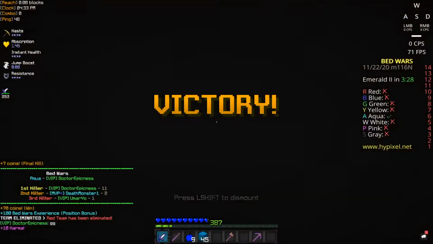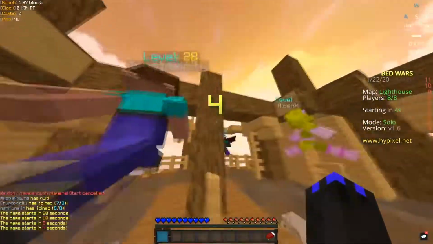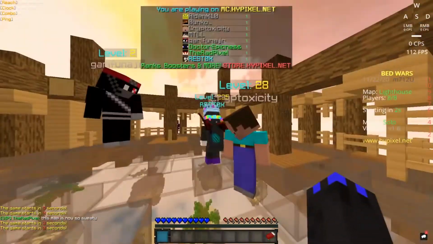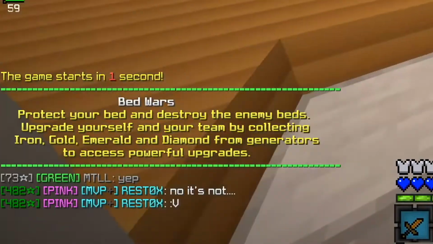No fun. No fun. Dude, this guy's headband is like a rainbow, dude. Dude, this guy is decked out in cosmetics. I'm scared of him. Look at him. He has a crown. He has headband, wings, cape. His skin is just amazing. It's laggy, you know. Just, wow. Dude, I told you, he's insane.